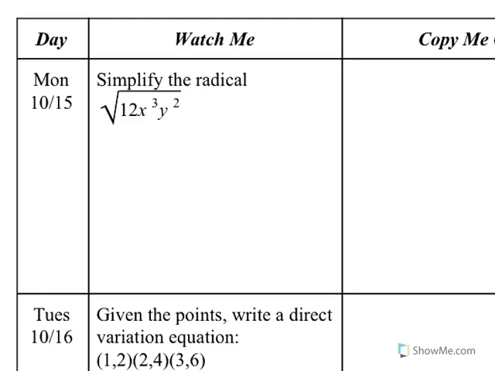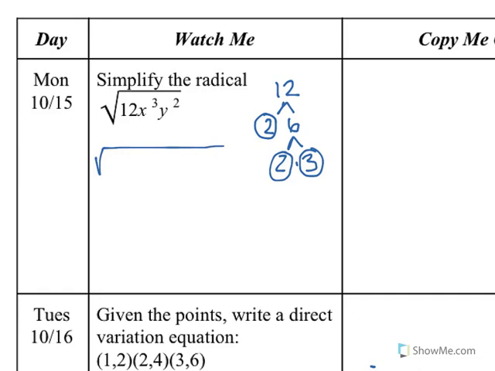So when we're simplifying a radical, first thing we want to do is break down our number. So if our number is 12, we want to say what two numbers can multiply to be 12. So 2 and 6 can multiply to be 12. Now 2 is a prime number, so we're not going to break that down anymore. But 6 we can continue to break down because 6 is not prime. So 2 times 3 is 6, and 2 and 3 are both prime numbers. So this is the breakdown of the 12.